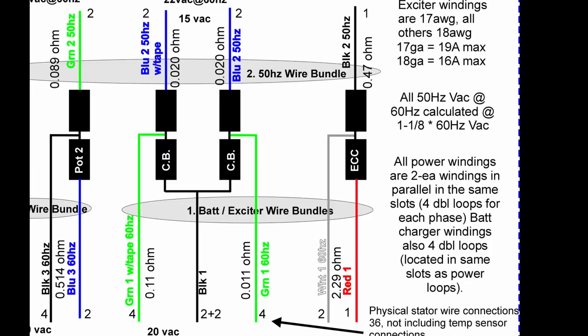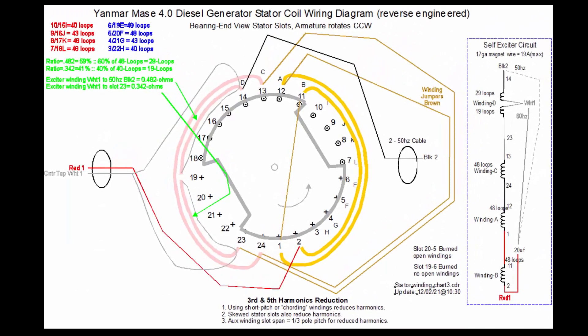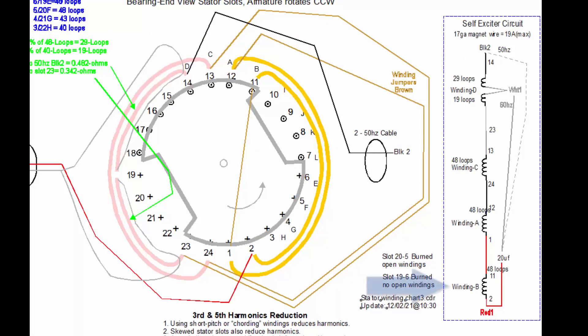Next, we'll take a close look at the exciter windings. Notice that there's two yellow windings on the right side, and there's two pink windings on the left side. The one pink winding is split, and we'll show it here in this pictorial diagram here on the right side of this picture. There's winding B at the bottom, A in the middle, C in the middle, D at the top.